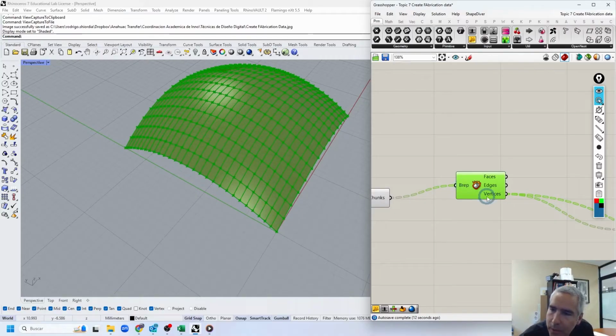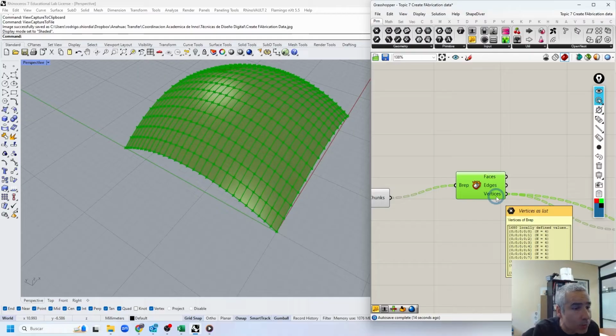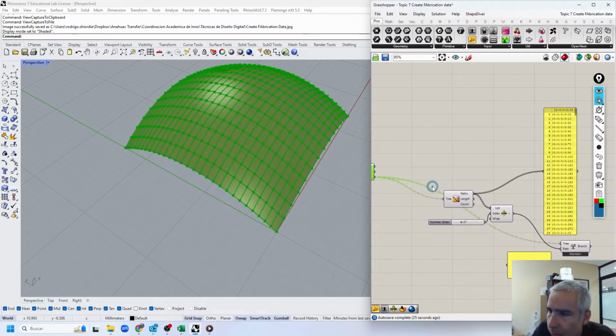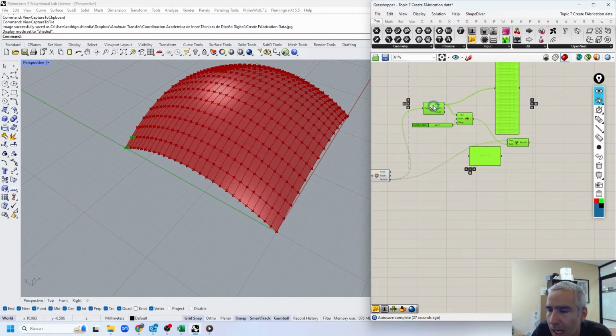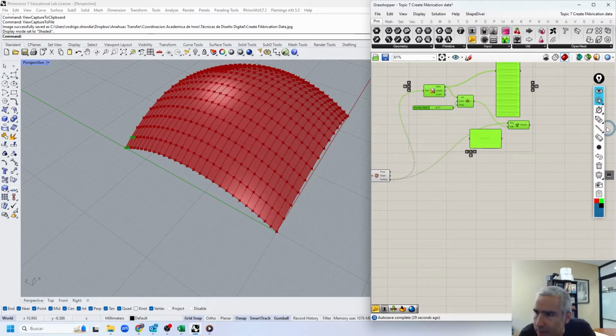So now from this component, we get a new branch inside of that tree that has the vertex list, and we're going to use that to recreate and triangulate these panels like so.